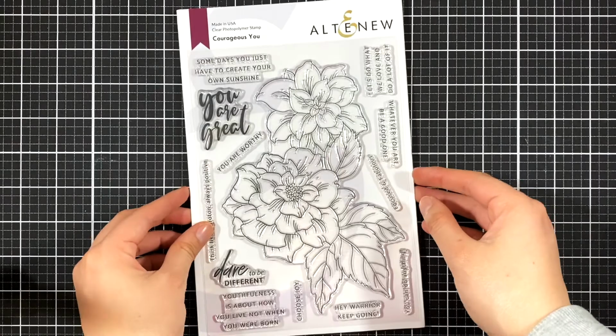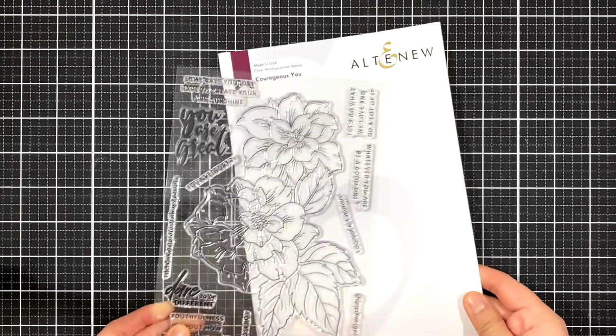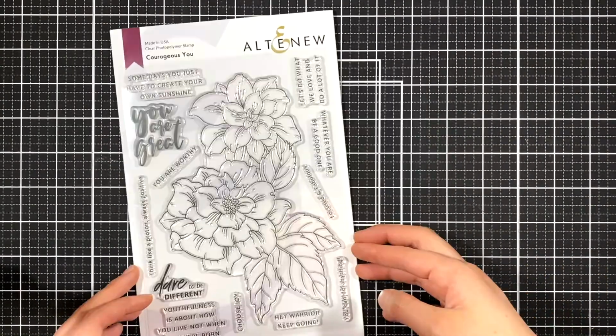In today's video, we're going to be creating a layout and I'm going to be working with a beautiful Courageous You stamp set that you can see here on the screen. This 6x8 stamp set is part of the new July 2020 release and it features a huge floral outline image, great for coloring techniques, and also 12 inspiring sentiments.